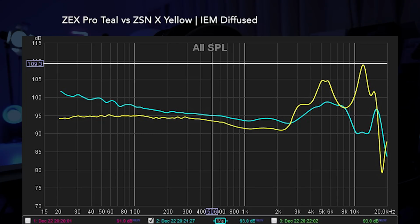Your ZSN Pro X is going to have more shimmer on top, more shine on top, and it's really clarity focused, treble focused here. Compared to your CRNs, the CRNs are going to be more balanced to the ear with a smoother top end. Both of them have that 12K, 11K in the mix, but your CRNs will be more controlled in the mix, with a smoother top end, and actually for me, maybe better body in the cymbals as well. So in this comparison, I do like the CRNs over the ZSN Pro X's due to the more controlled sound in the mix. Still nice tuning here, and you're still getting that musicality of a KZ that you are looking for.